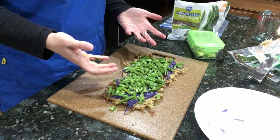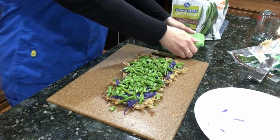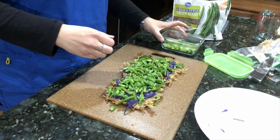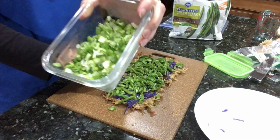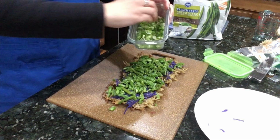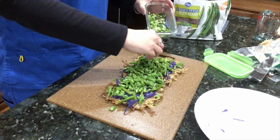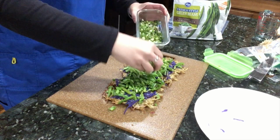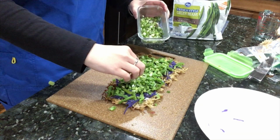And then the only other thing I'm going to put in here actually are scallions. We don't always have scallions already chopped up in the refrigerator, but it just so happens that we had salads recently, so we still have some scallions chopped up. So I'm not going to put as many of these as I have put in the past because this particular batch of scallions is really strong. Uh-oh, I'm dropping them on the floor.